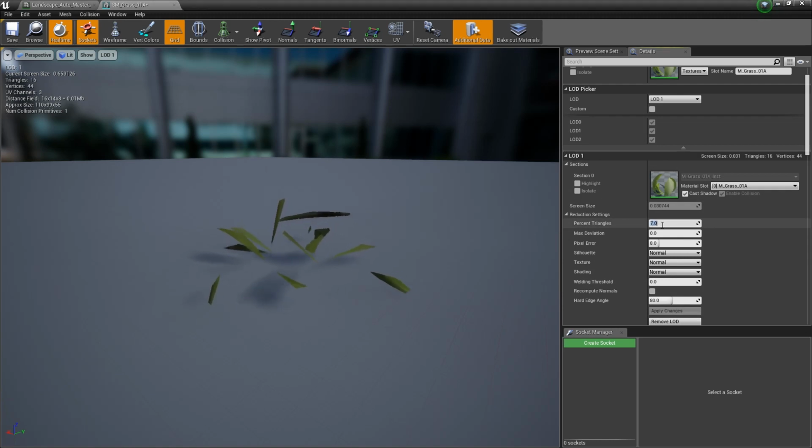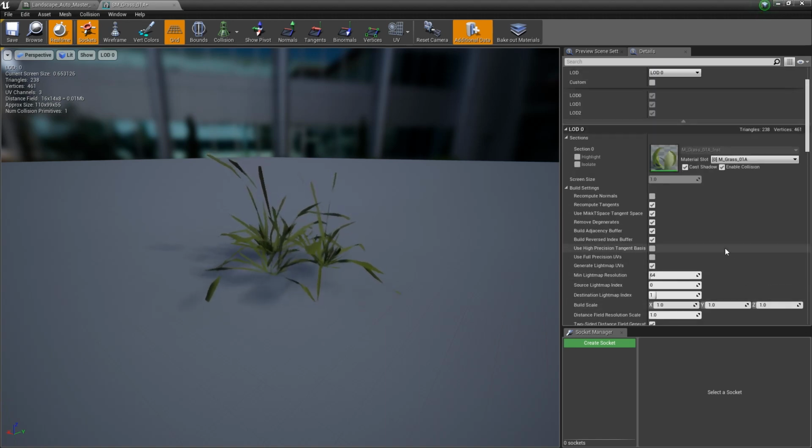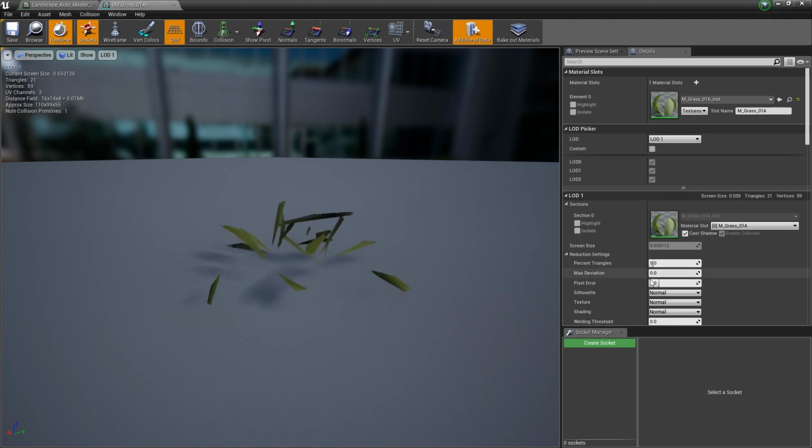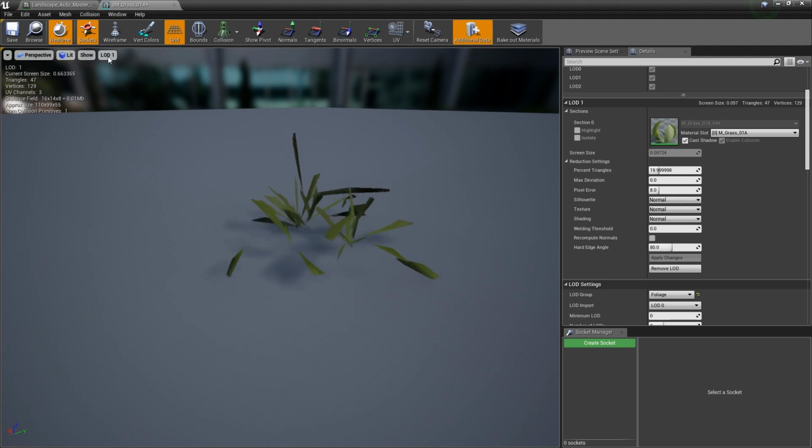It's pretty nice though, just being able to tweak this stuff on the fly. Oh, and actually, do you know what I just realized is that this percentage is actually a percentage of LOD0. So if LOD0 is 238 tris, then LOD1, right now, is giving me 9% of 238 tris. So that's what, 20 tris, which I think we could probably go a bit higher than that, to be honest. Maybe like 20%. Apply changes. Yeah, see, that's not that bad.